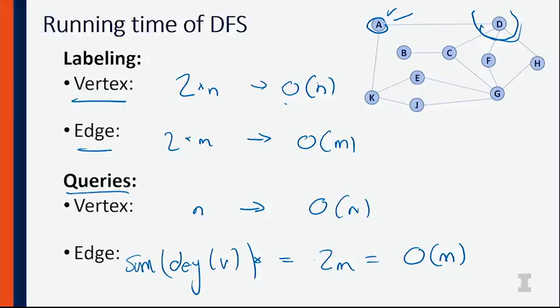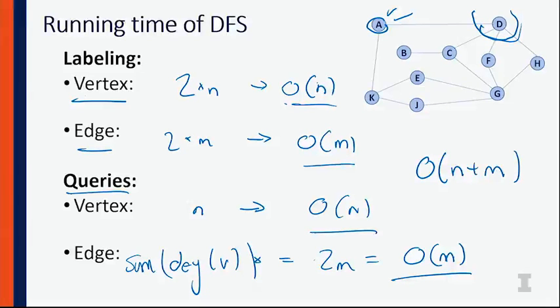So what we have is O of n plus O of m plus O of m plus O of m. So total running time is O of n plus m. This is the exact same running time as doing a BFS traversal. So we can see by doing 2 different analyses, we have 2 different forms of doing a BFS and DFS traversal. Those 2 different forms of traversal are going to both run in n plus m time. And you'll notice this is the optimal running time, because we have to visit every single node exactly once, and we have to visit every single edge exactly once. So there's no way we can do faster than n plus m time.